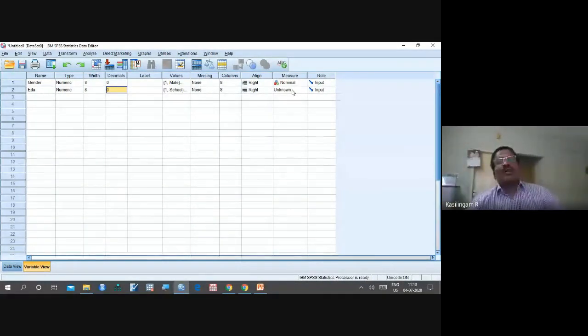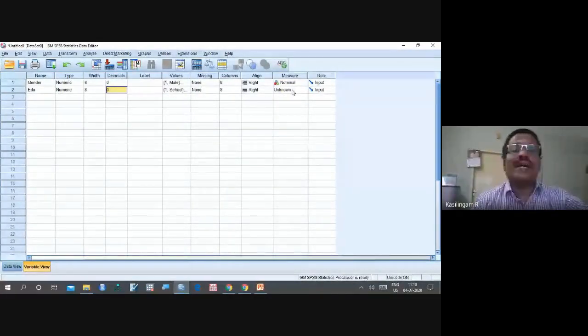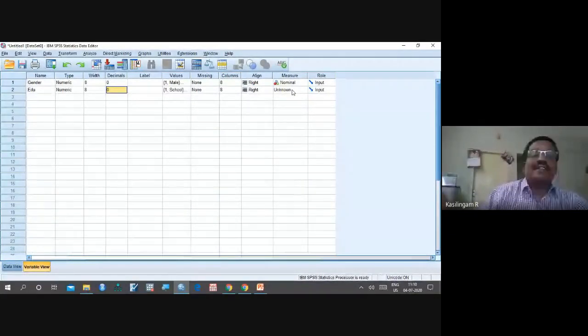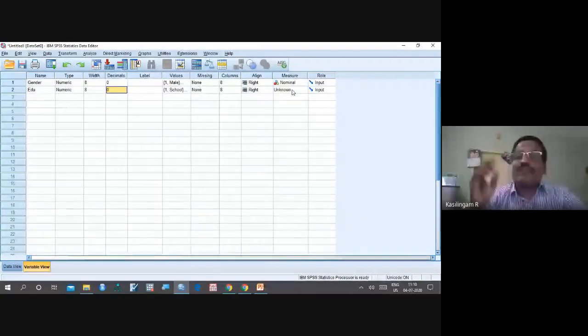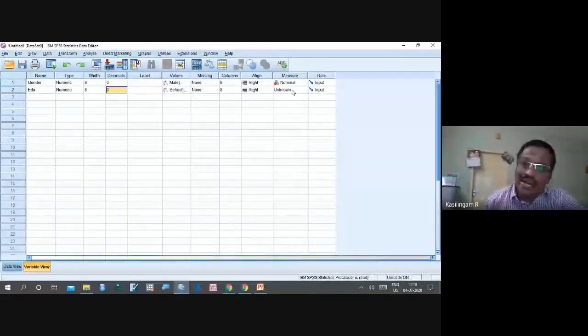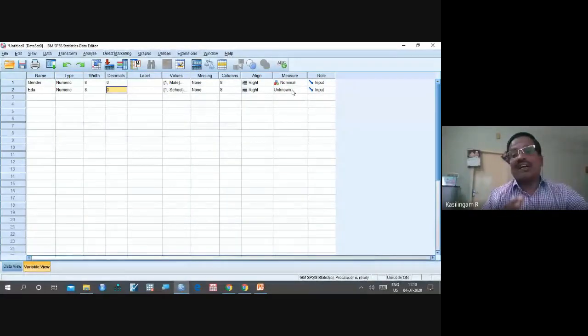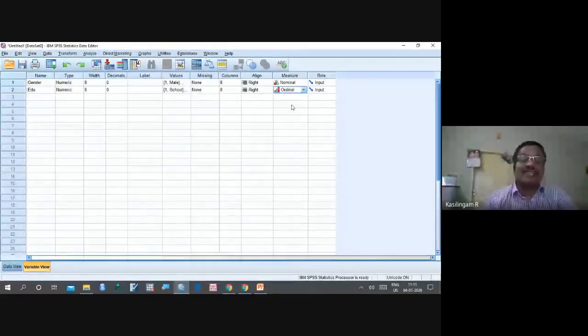For example, you have asked the designation of the teachers. They will say assistant professor, associate professor, professor. You have to give 1 to assistant professor, 2 to associate professor, 3 to professor, because professor is the higher designation, associate professor medium, then assistant professor. In the data itself, there is some order. So when the data itself is having some order, then when we are assigning numbers, we should assign numbers according to the nature of the data. Which means that in the data there is some order. Now this we call ordinal data.